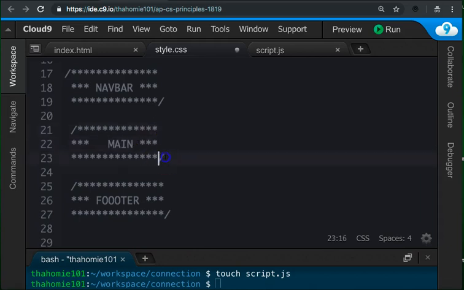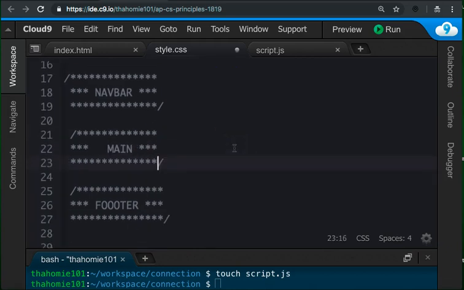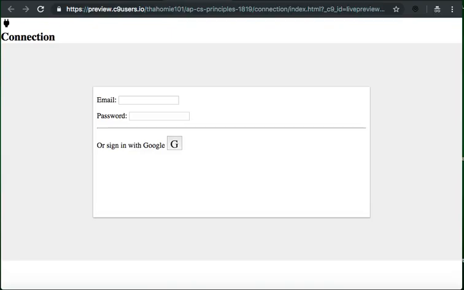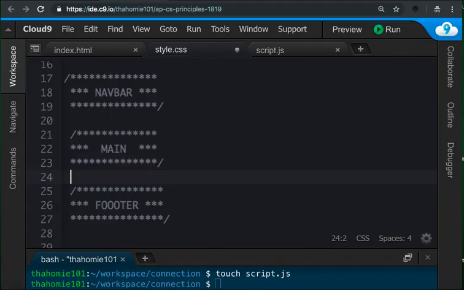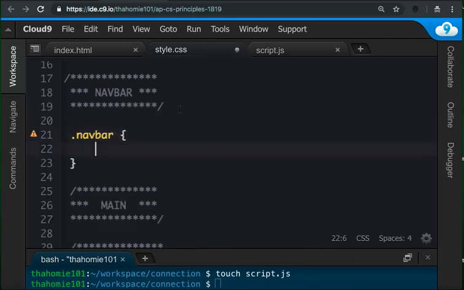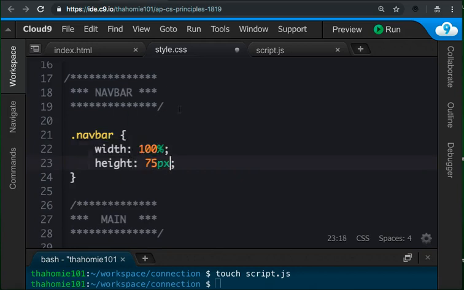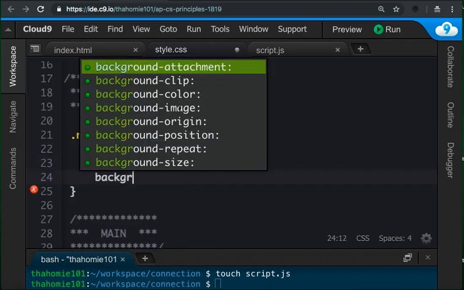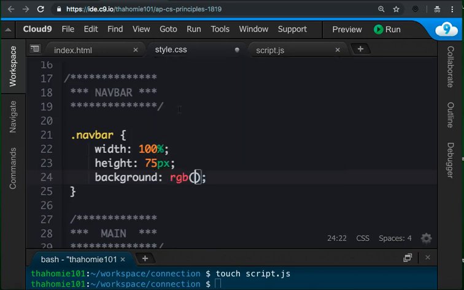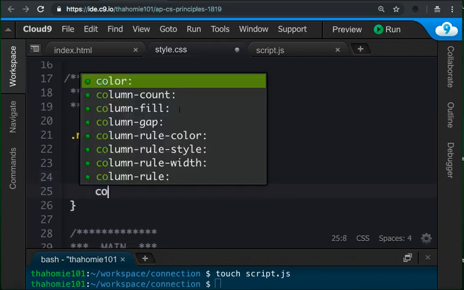That looks nice. So for the nav bars, we're going to have to update it a little bit. The first thing we need to update for the nav bar is that I don't want it to look like this right now. And so to do that, I'm going to add a couple additional styles. I'm going to say that my nav bar should have a width of 100%. So you don't have to delete it all if you don't want to, because some of these things are the same. 75 pixels with a background. What did we say it was? RGB 40, 50, 60? Yeah, you can keep all of that. Cool. And we said the color was white.